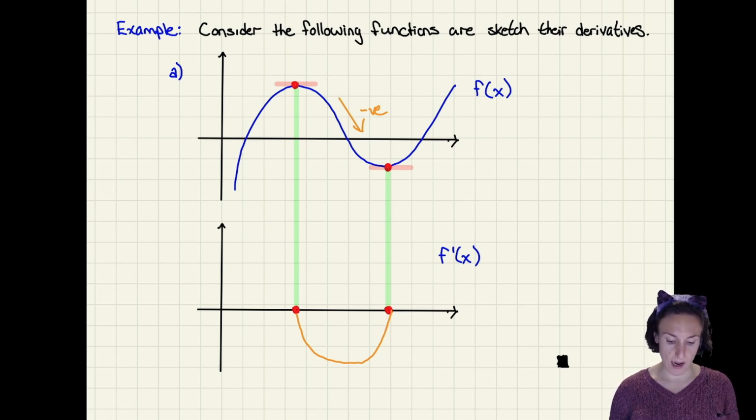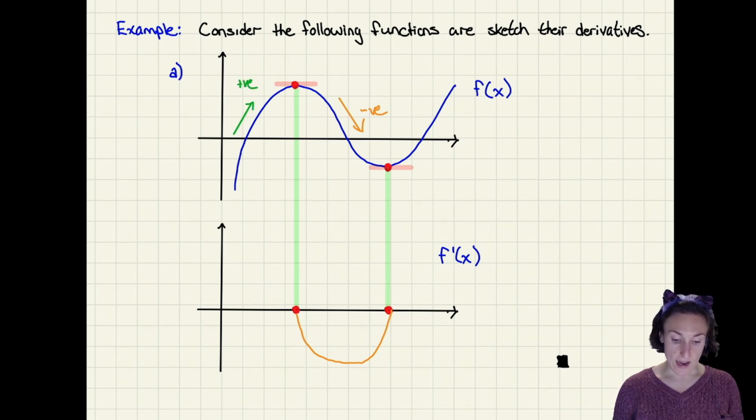Now, let's look at what happens on the right of this and on the left of this. Looking first on the left, our function from here to this first red point is going upward. These are positive tangents if we were to draw them, so this is a plus here, and the same thing here too. Our derivative is also positive in that area. So on this side of the green line, we're going to have to be somewhere up here, and on the left of this first green line, we're going to have to be somewhere up here in the positive y region as well.